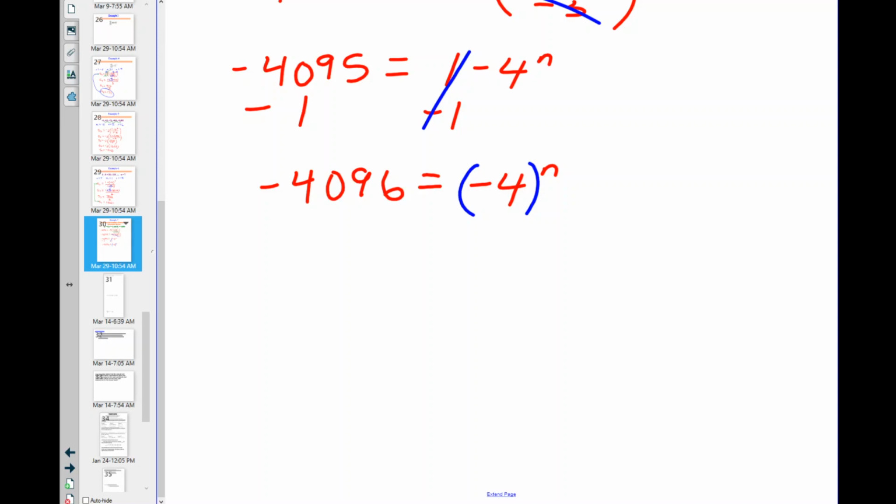And that creates a whole other issue that we'll get to in a second, because it's negative. So this is like saying a negative 1 here times 4 to the n. So how would I get rid of that negative 1 in front? You could divide. That would work. We also learned the multiplication property of negative 1, which is I can just multiply both sides by negative 1.